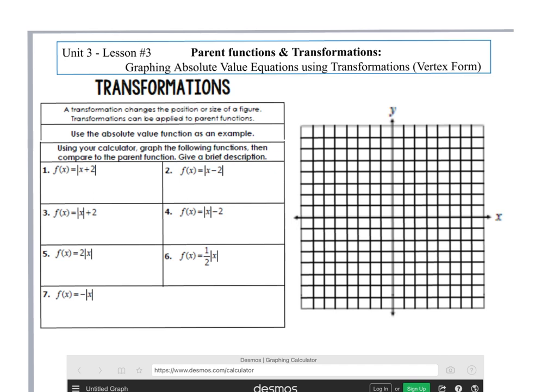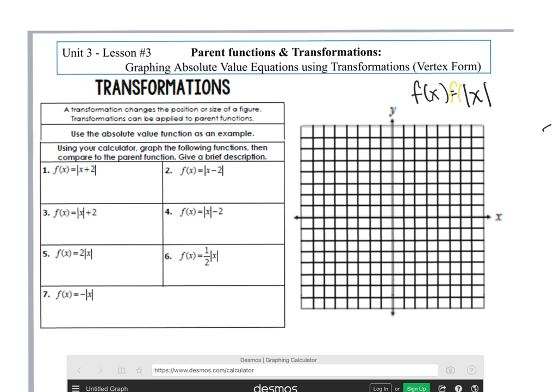So we're going to start with the parent function of an absolute value function. Now, a parent function is the simplest way a function can be written. And for absolute value, we've seen this before, it would be f of x equals just the absolute value of x. So notice this is the most simple way that we could write the absolute value function, because only x is inside the absolute value bars and we do not have any numbers being added or subtracted inside our absolute value bars, outside our absolute value bars, and nothing's being multiplied to it. This is as simple as we could make it.